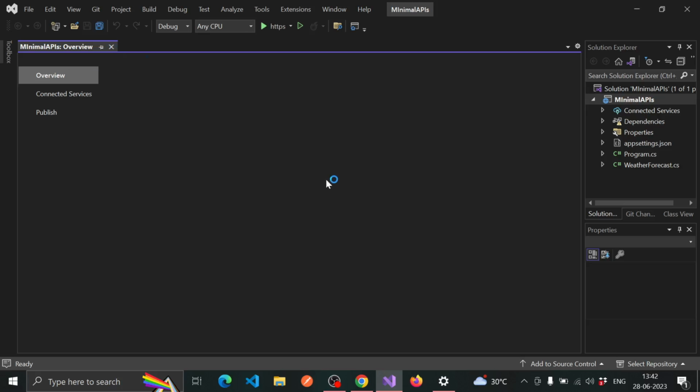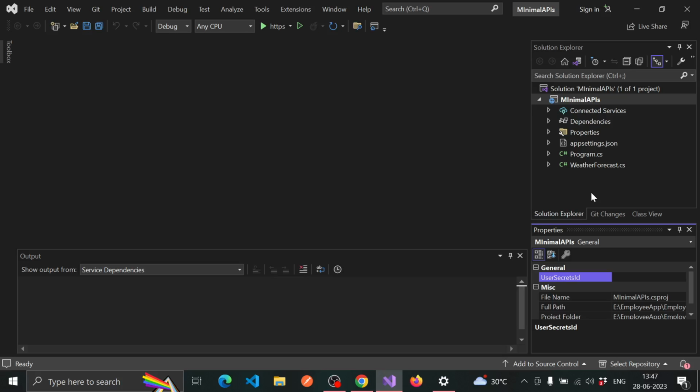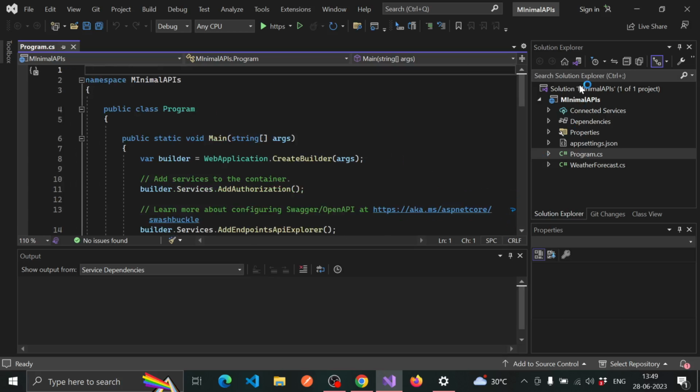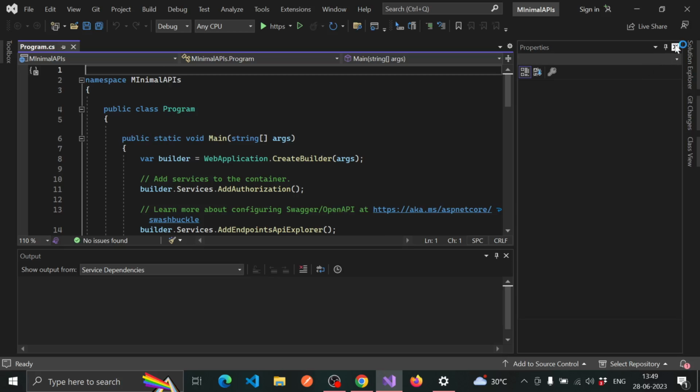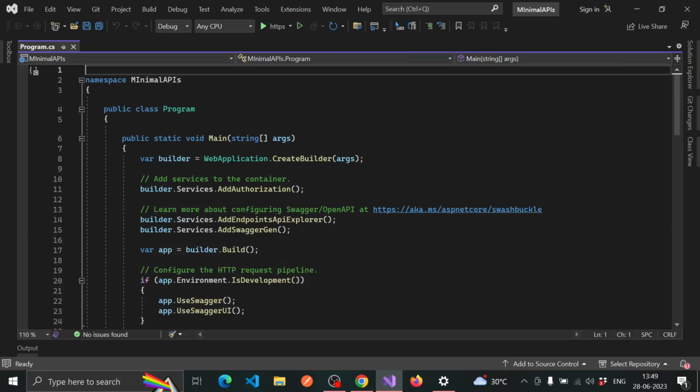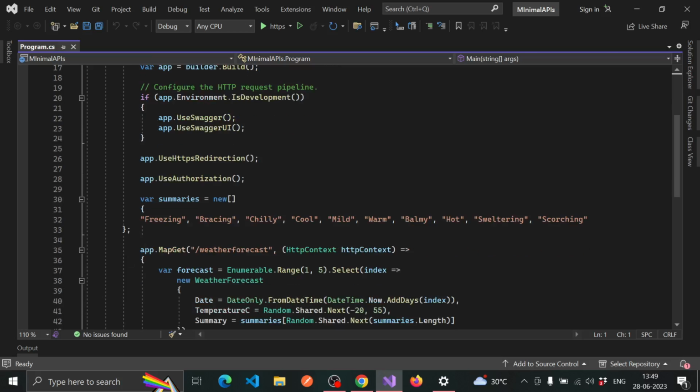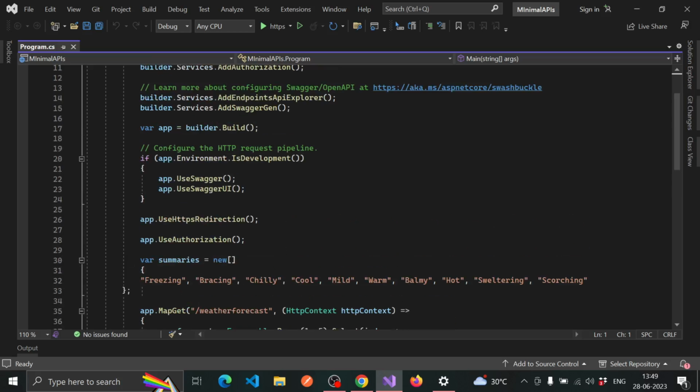Let's close this first. If you observe, you can see there is no controller in this application, and we have only program.cs and weather forecast.cs. So if I open program.cs, let me close this and this as well. You can see the program.cs file is something different.